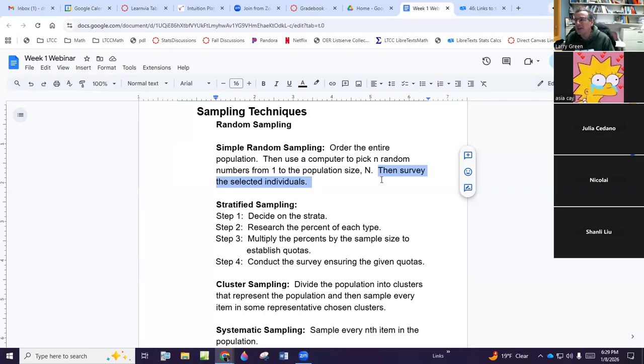If I could do, say, a random sample of students in this class because I could get the list, and you could too, actually, because you have the ability through Canvas to get a list of every person in the class, all 30 of you. And then, because I'm the instructor, you probably would all answer my survey question because you would feel uncomfortable if you didn't. And so I would maybe pick, let's say my sample size was 10. I would get my computer and say, hey, pick 10 numbers from 1 to 30. And then I'm going to, in the order of the people on the list, grab those 10 and make you answer the survey. Do you see how that works? So I could do that.